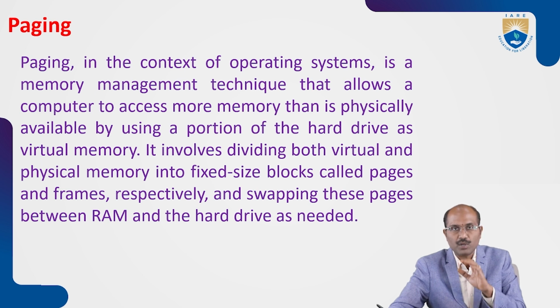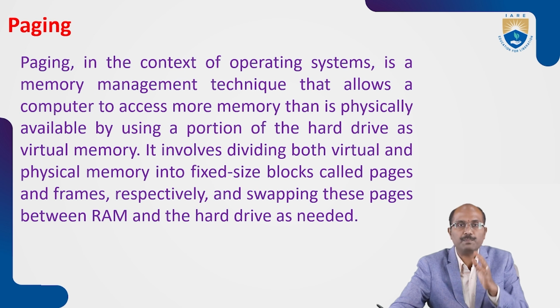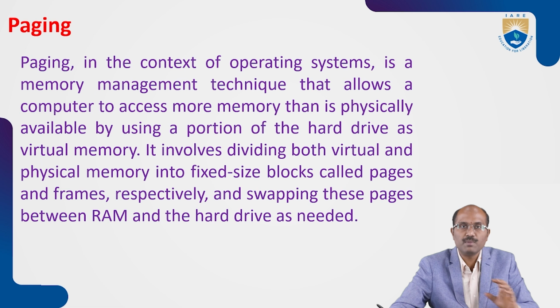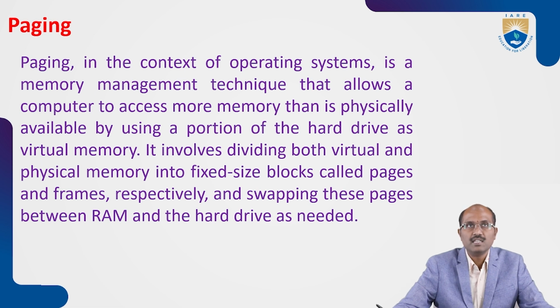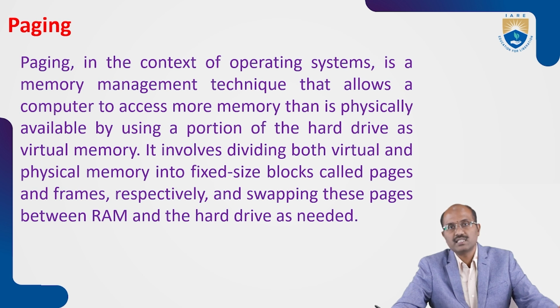If the process runs entirely, everything goes on the primary memory. Once the process is saved, it goes to the secondary memory. So the entire discussion of memory management techniques comes under the primary memory or main memory. Primary memory and main memory are both the same. The physically available portion of the hard drive acts as virtual memory, which is what paging deals with.